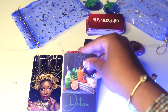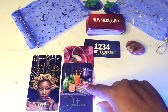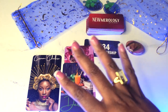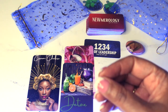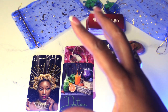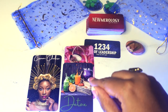And then ultimately, what is just going to be the icing on top is going to be for you to mind and make sure you're aware of what you're taking in. Take in some high vibrational energy. Food, good food for the body, good food for your mind. What are you listening to, right? What are you taking in your heart? What are you watching? What are you scrolling on the gram? What are you looking at on TikTok?